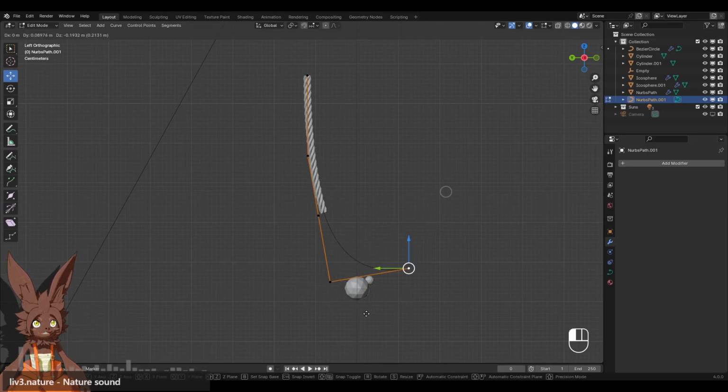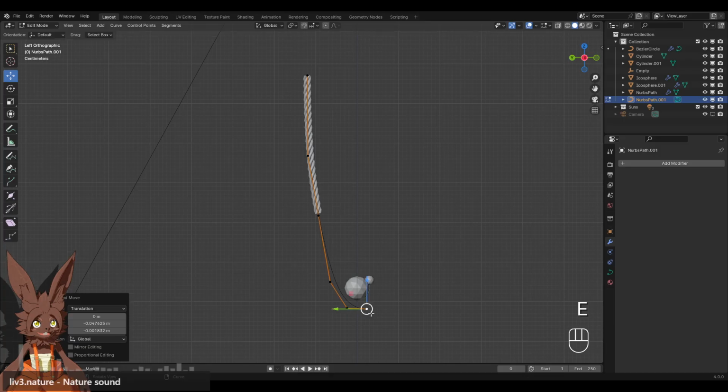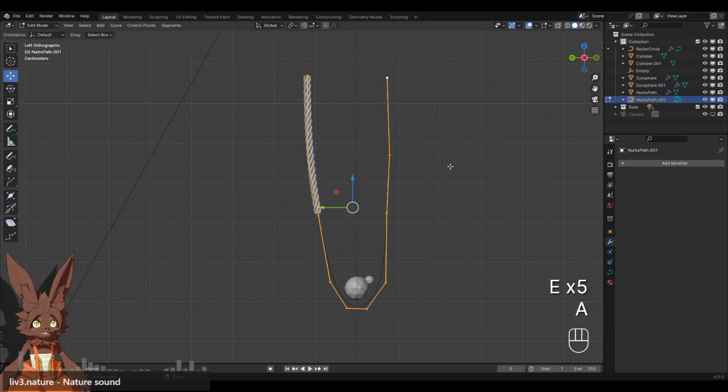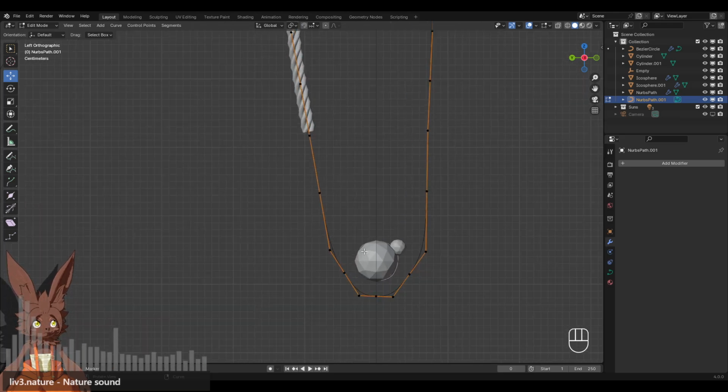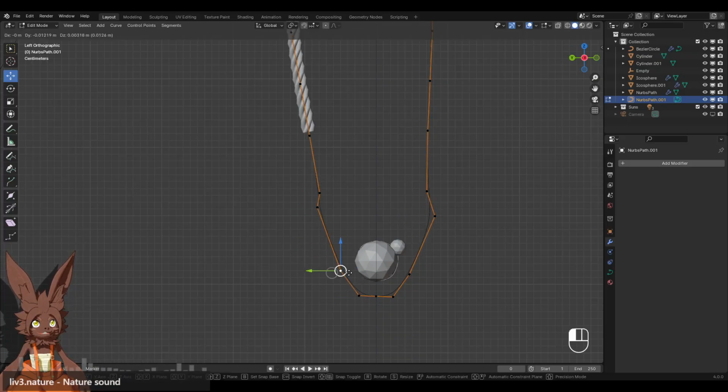So let's assume that's going to be that much. And then we need to do the opposite here, and then I'm going to subdivide that. And then we need to just move this stuff into place and just hope that we have enough.